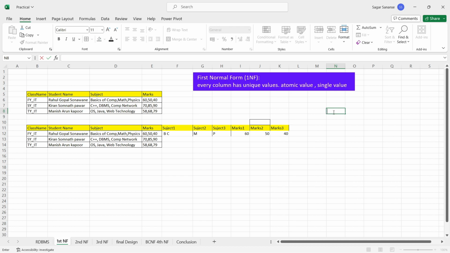But let's say I take another example, like a product, correct? In a product table, suppose we buy 70 products in any grocery shop.